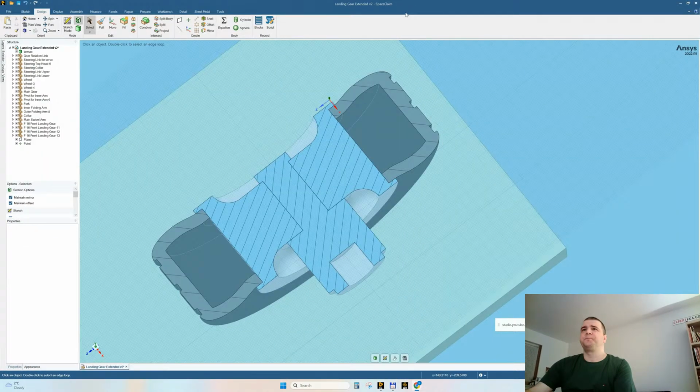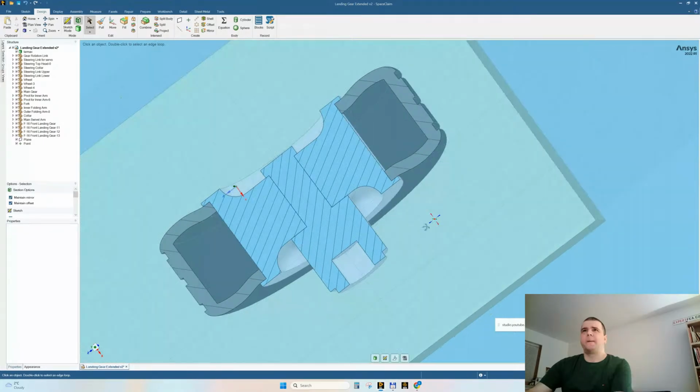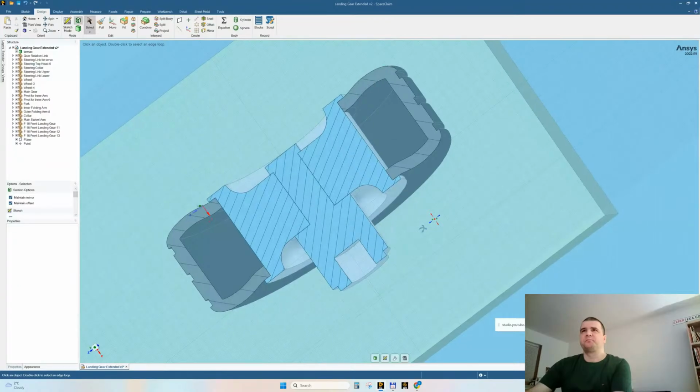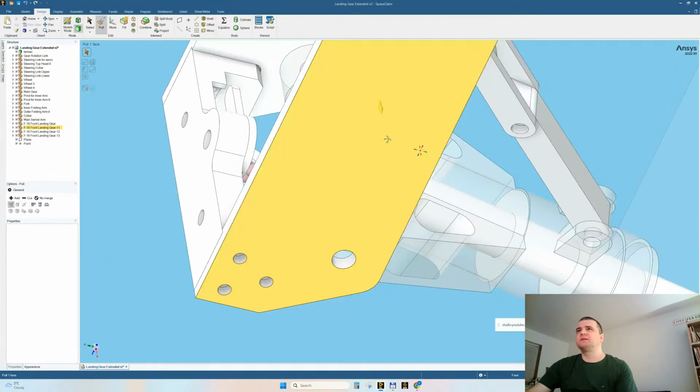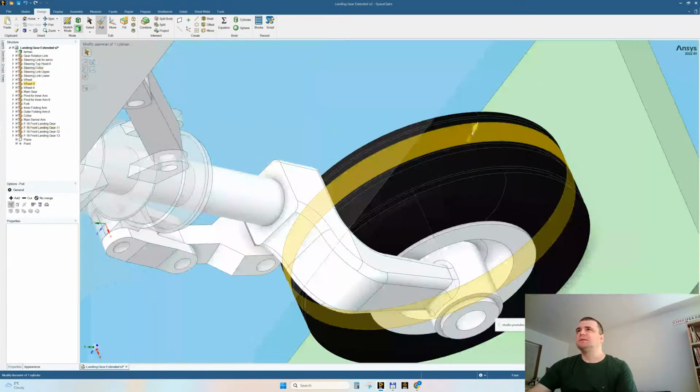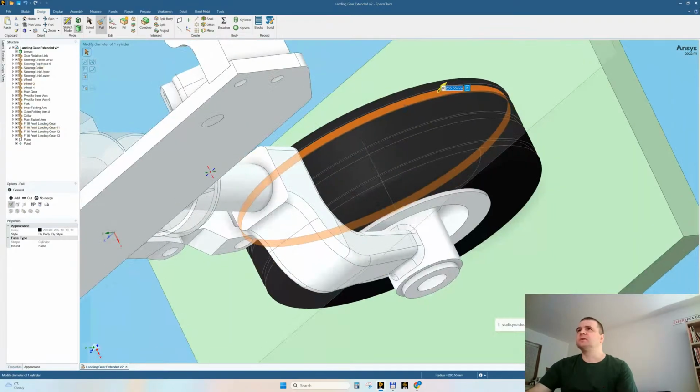So I was wondering if I should make also rubber here inside. Let's go with what we have at this moment, and we will isolate the case. Let's see what we can do today.